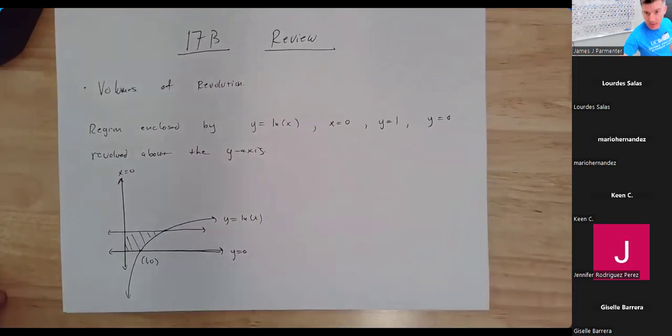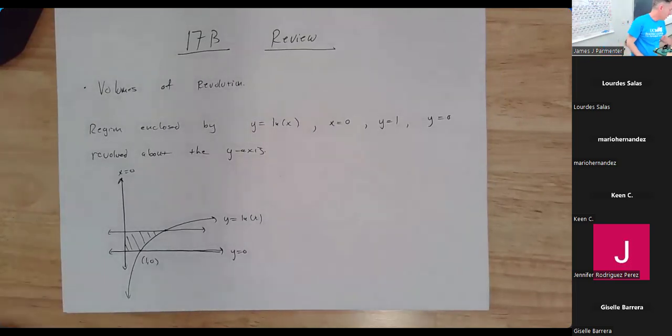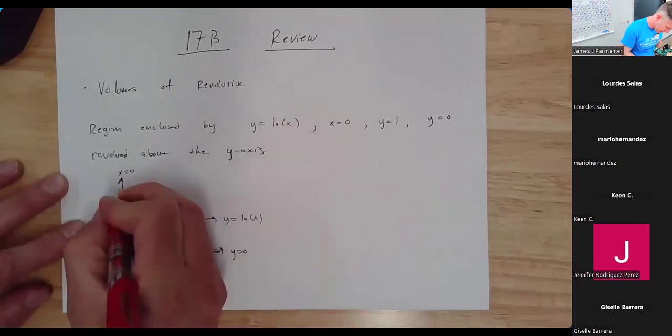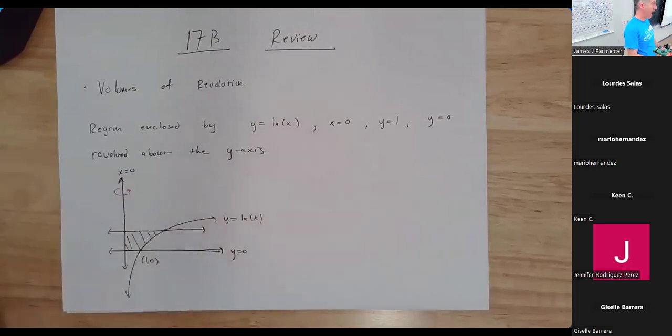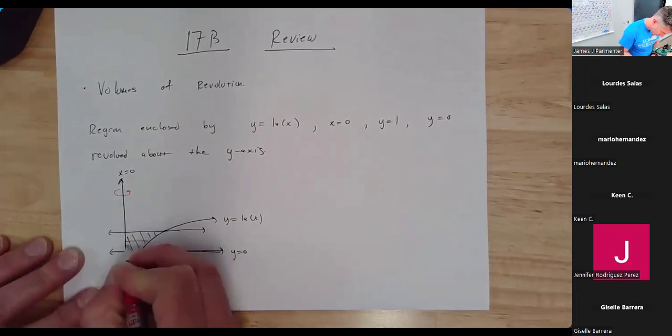See that, all right. For those of you just joining us, we're doing some volumes of revolution. So we're going around the y-axis. That means our integral is going to have to be in terms of y. We could also think about having to use a horizontal strip or a strip that is perpendicular to your axis of rotation. So here's our little strip.